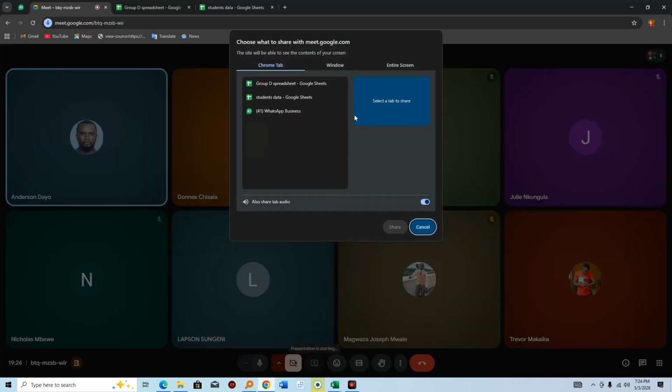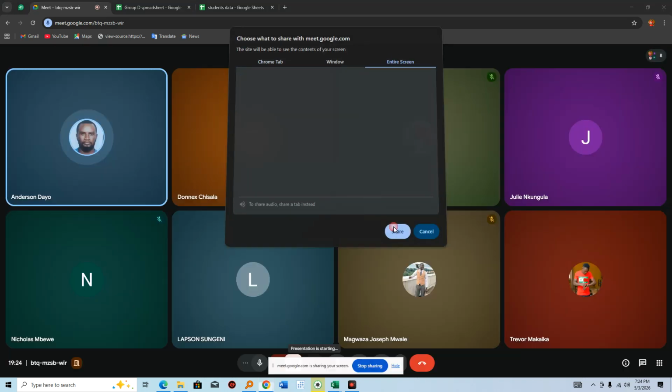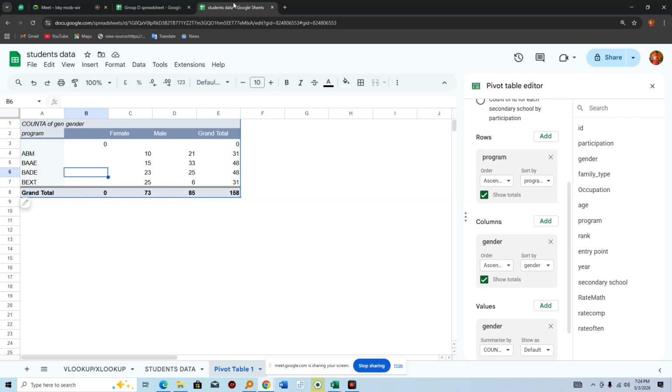Then we share. Then we move to how to create charts now. Are you able to see the screen? Yes, we can.